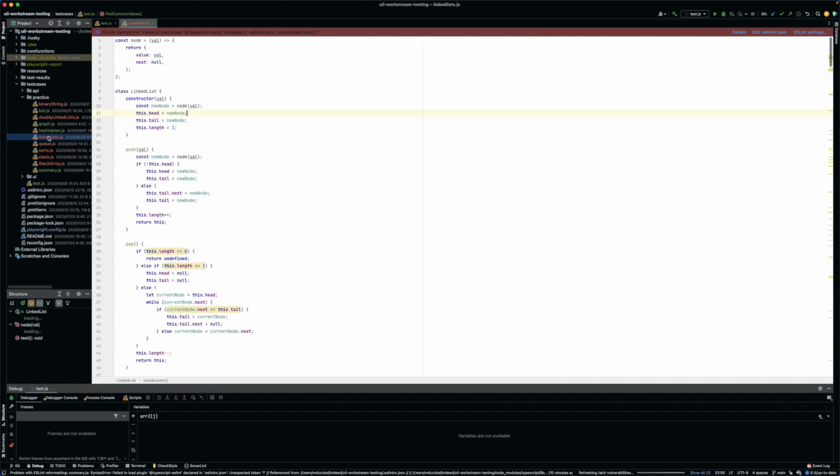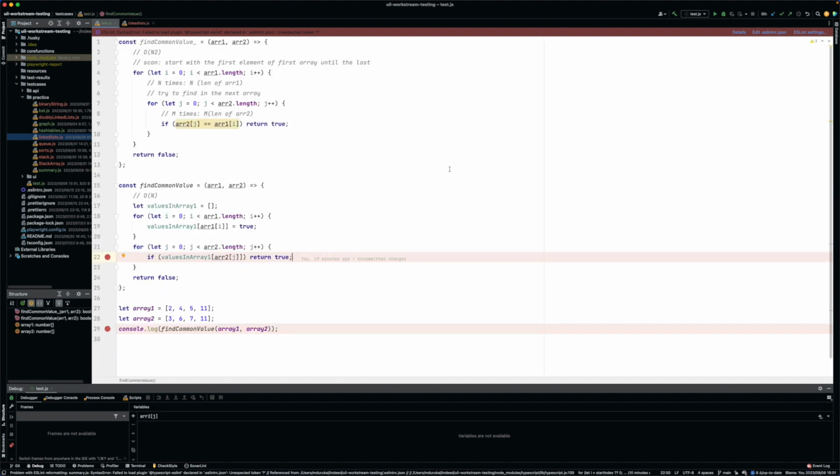Starting with the linked list. I have a class here and I implemented different functions, but let me start with explaining you what a linked list is. So we already have an example here in which we dealt with arrays, right? So arrays have some indexes. We had some index values, and we can directly address the relevant element inside the indexes.